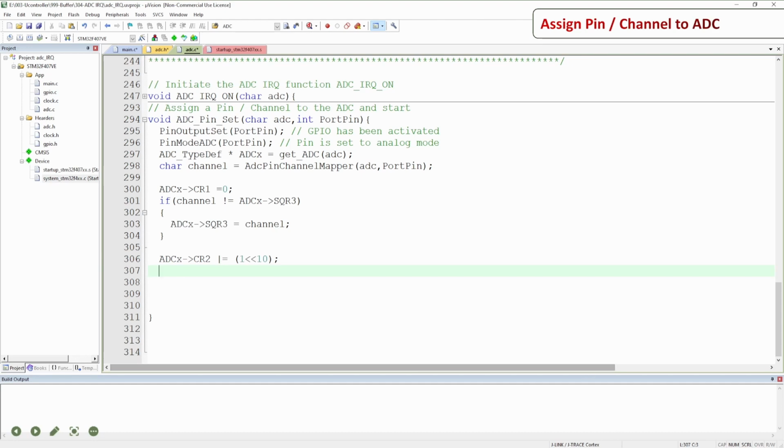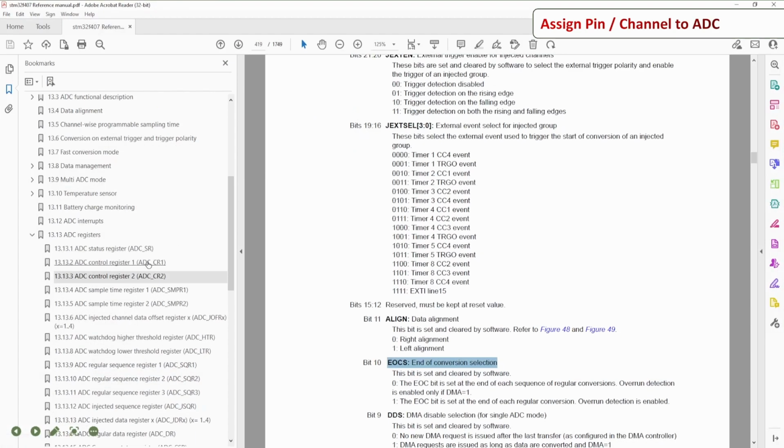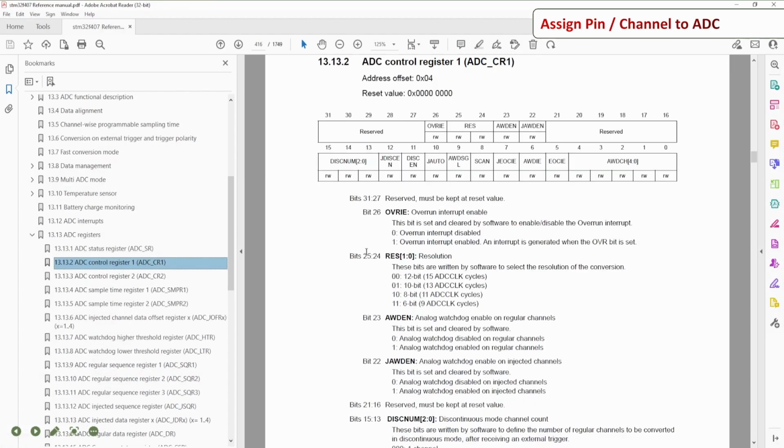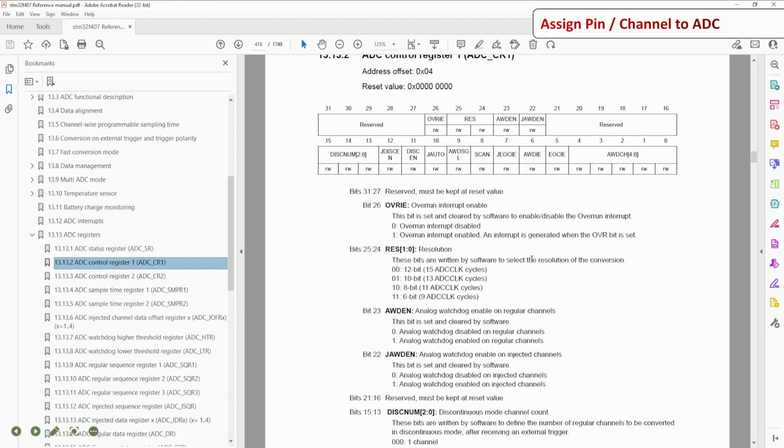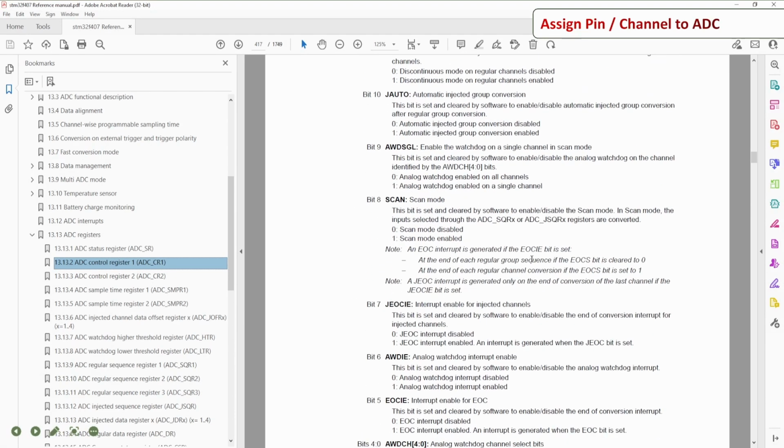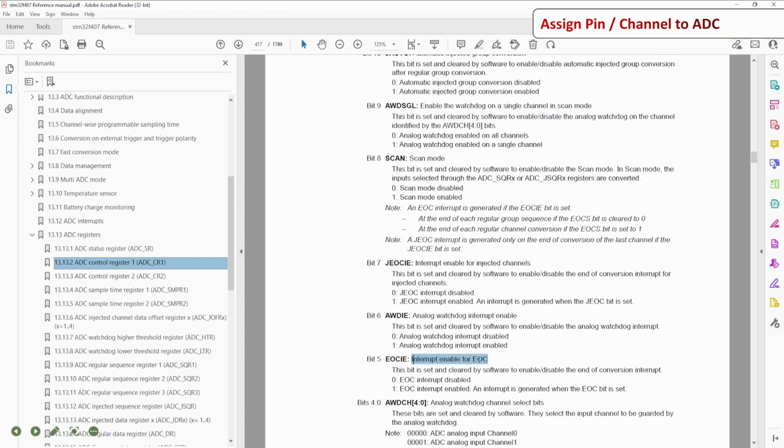Now we activate the interrupt. Activating the interrupt is CR1, bit number 5, interrupt enable for end of conversion. So now the ADC will know that we are in interrupt mode and will be connecting with the handler, and will also know that the interrupt is activated.